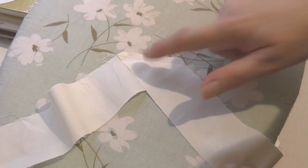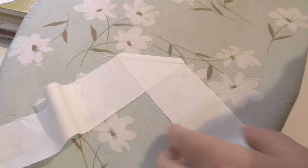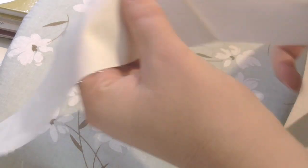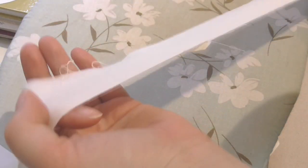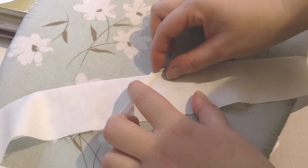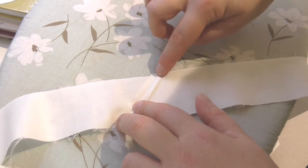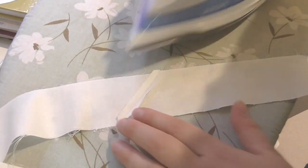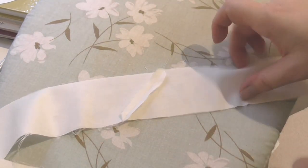So here's where I've trimmed my seam. I'm going to set the seam now. And I'm going to open this out, and open the seam out at the back as well. Carefully finger press it open and then give it a press to make sure that you've got your seams open out like this, so it reduces the bulk.